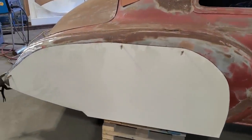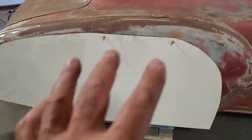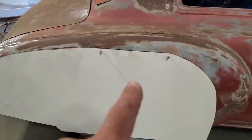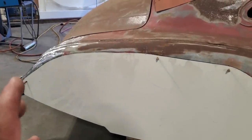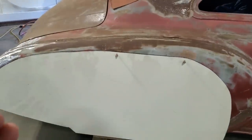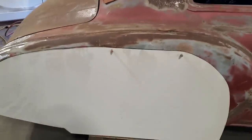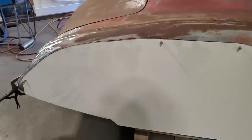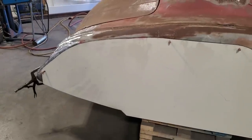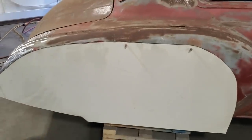So there you have it. All I did is I took the one that I had on the other side, I brought it over here, and I put it where I thought it should have been, and I drilled the three holes, and I mounted it under. I ran a marker along the edge of it, so I had an idea how much material is in behind it. And then I turned around, I took the panel off, went over on the bench, and cut out the other side, and then used the other panel, laid it on top of this panel, and drilled the holes for the clecos, and mounted it.